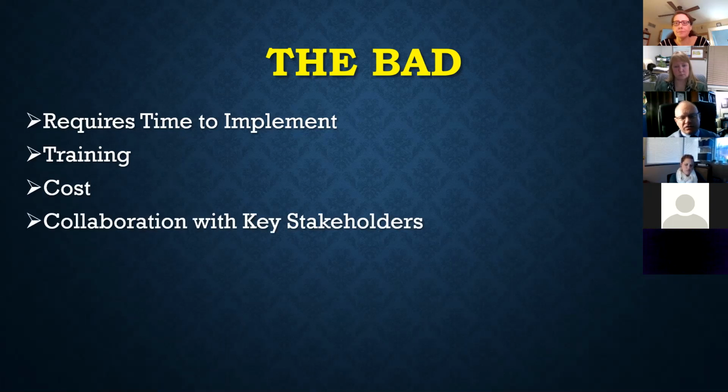Collaboration with key stakeholders. This is very, very critical. Early on, when I was talking about evidence-based practices to some of our key stakeholders, you would have thought I had three heads. It's new jargon, it's a new practice. But if you look at that medical analogy I use, it's all we're doing. We're using research-based science that's known to have a correlating positive effect on the work that we're doing. So that's really key, getting your key stakeholders involved.